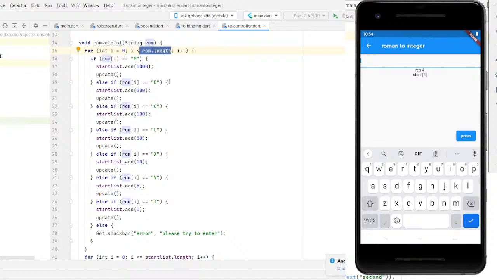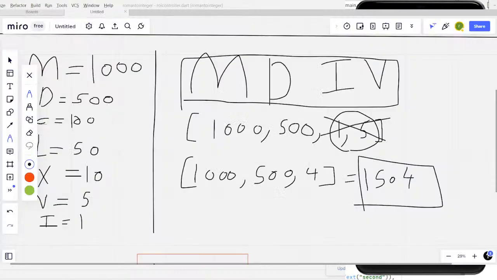When you write MDIV, first 1000 will be added.